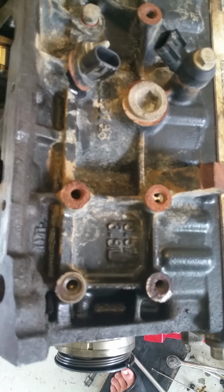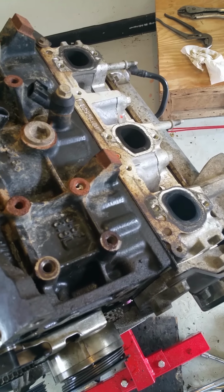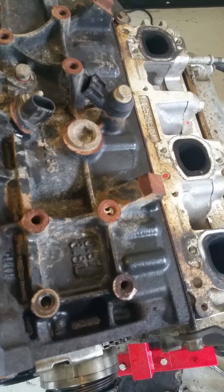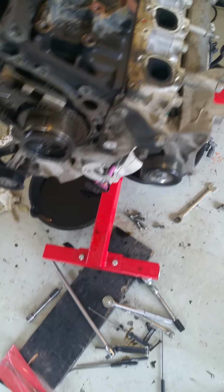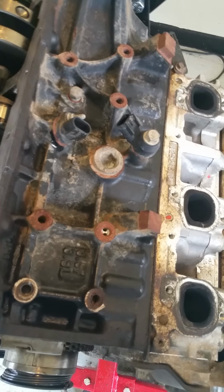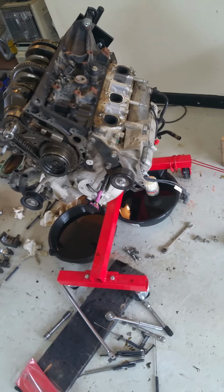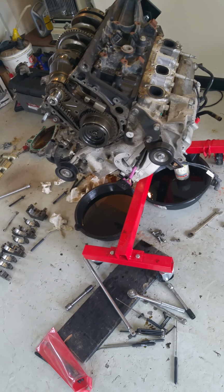So now I change my oil every 3,000 miles on this engine, because I would probably recommend it for the 3.9, because according to this block, the blocks are shared by the 3.5 and 3.9, I believe. Pretty sure, I'd have to look it up, but I think the stroke was different, or it might have been the bore, but I don't know. It's pretty cool. It's a nice engine. You get about 35 miles a gallon with it, not this one obviously, but when it was in the car, we were getting about 35 miles a gallon combined.